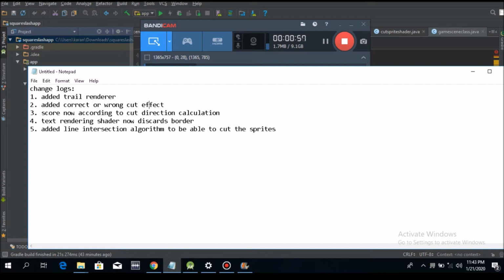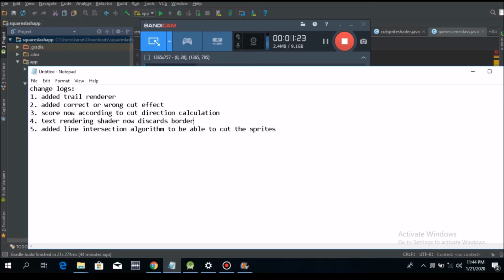The next thing is the text rendering. In my last devlog, not the gameplay one, the one before that, you can see that the text rendering still has a black border beside it, and now that's already fixed because I changed the shader. And then I've added a line intersection algorithm.